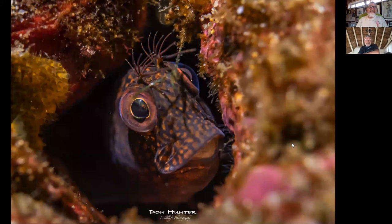I mean, this little fellow looks like he had a bad hair day. Yes, exactly. He's a blenny. They're little things, about the size of half of your little finger. And they live in little holes in the reef. They're as cute as hell. But you only see that if you take a photo of it, because they're too small. And you have to stake out his hole for some time before he comes out. This particular one's got a real Disney sort of face to him with his lip.